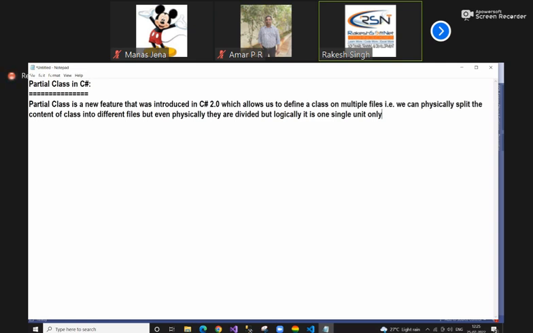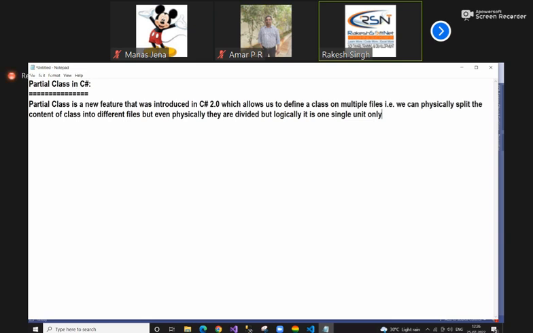Keeping it in one file, the file becomes very large. Going through the file, you need to spend more time, and maintenance becomes much more difficult. So the class can be split physically into multiple files, but logically they are all one single unit only.